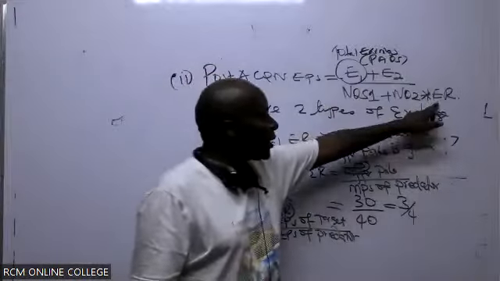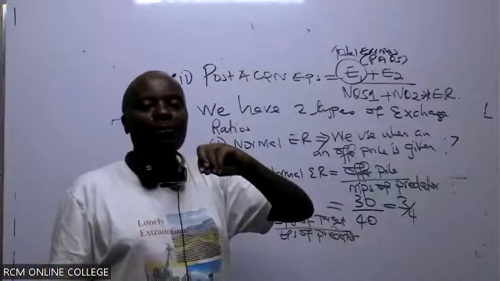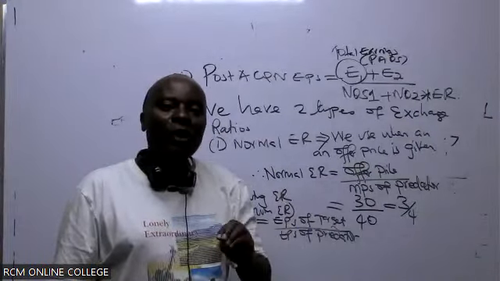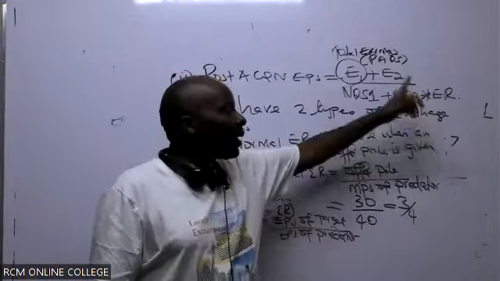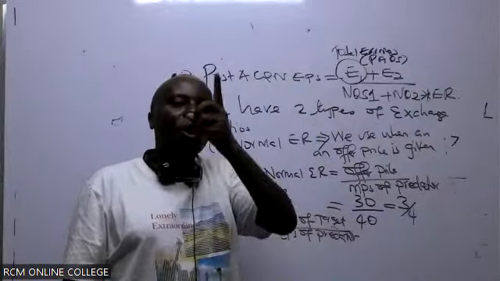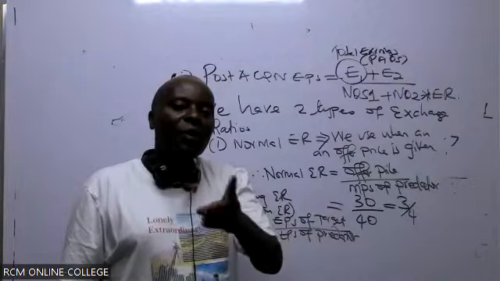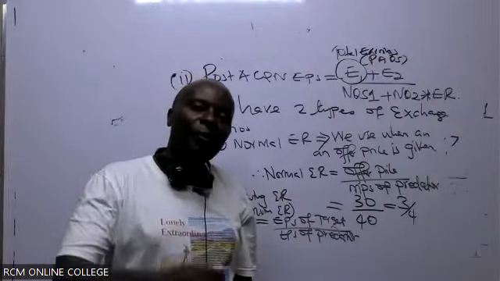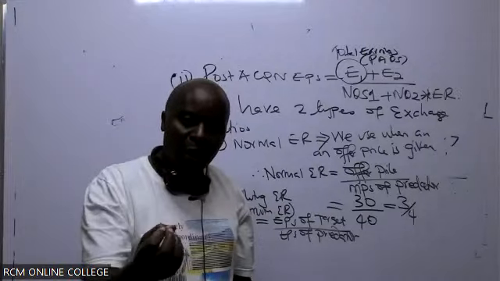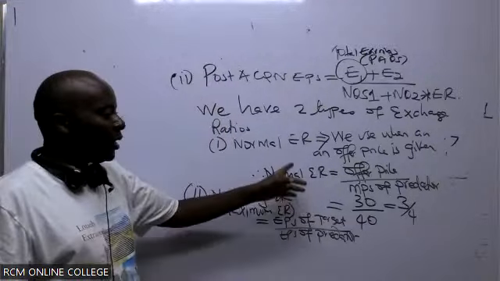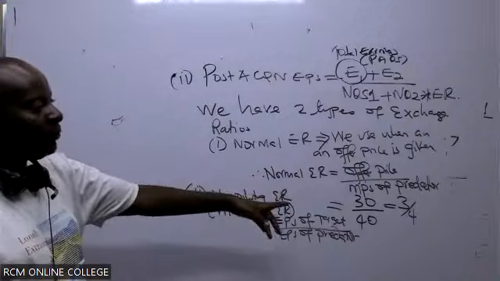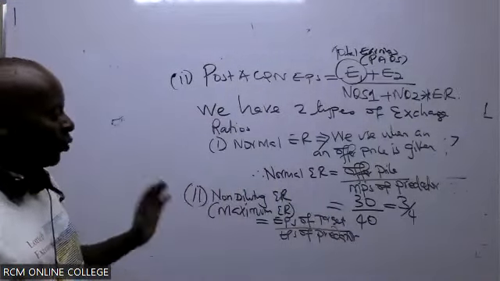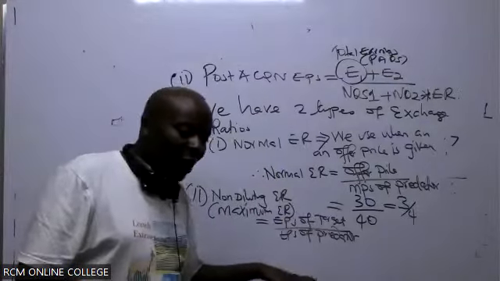Anytime we want to calculate this, we must ask ourselves, which exchange ratio are we going to use? I'm so much aware of students who will take the maximum exchange ratio we got up there and they keep on using that maximum exchange ratio throughout, and then they get a zero. Whenever you see an offer price being dangled on your way, you shall always calculate this normal exchange ratio that you have gotten here.